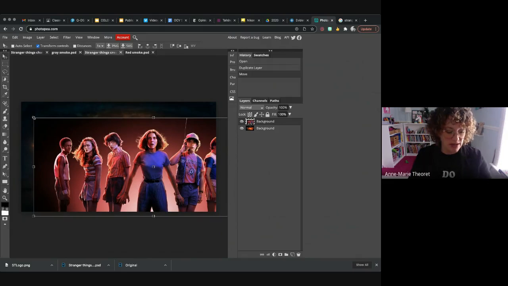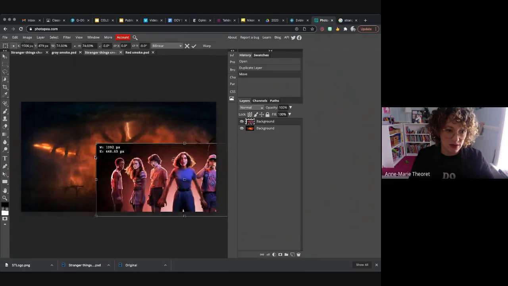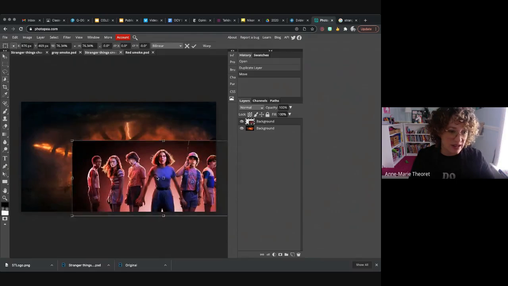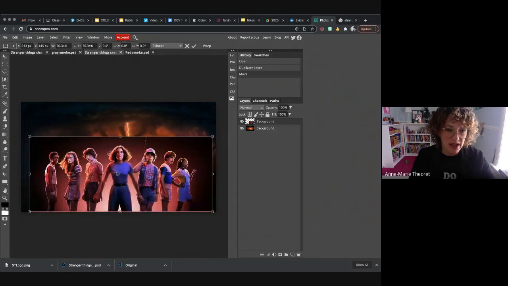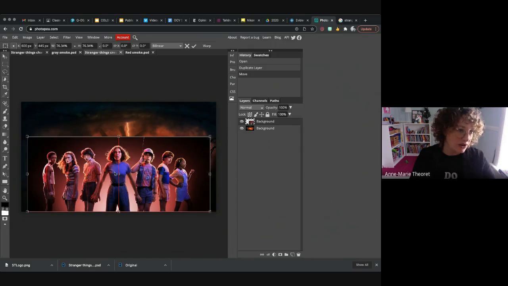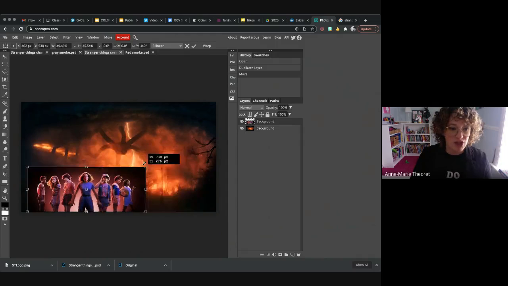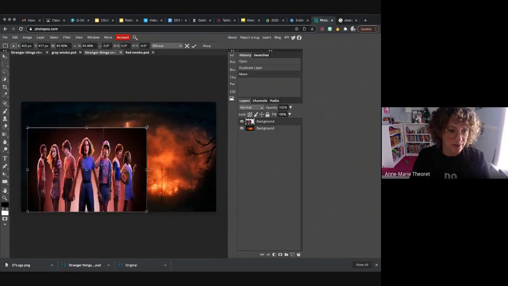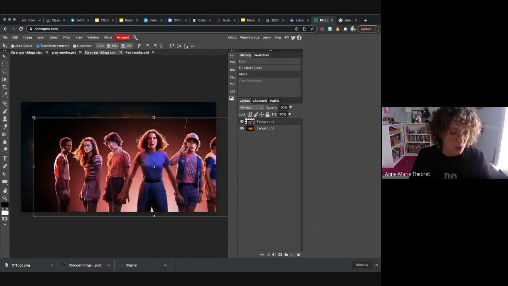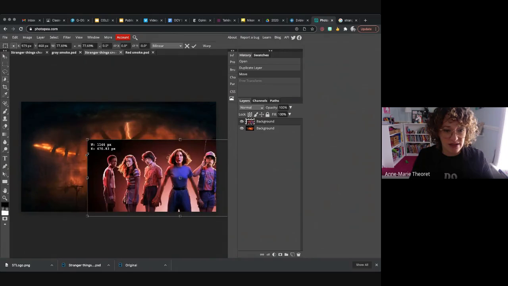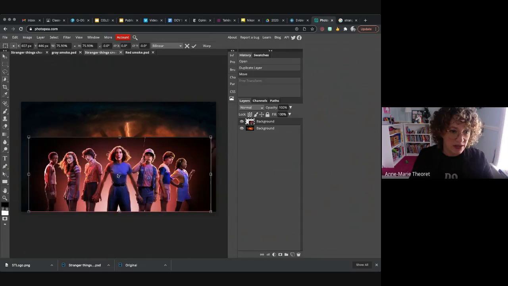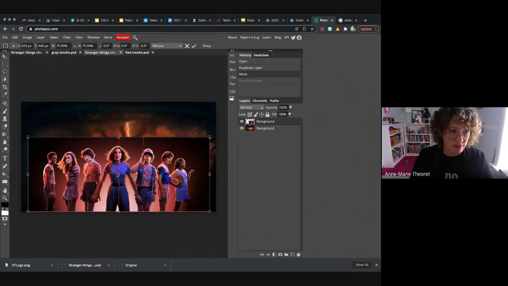So I'm going to go ahead and hold Shift on my keyboard and click and drag to resize this image. What holding Shift does is that it will actually make sure that I'm not changing the proportion of the characters. So I want them to look the same. If I don't hold Shift, I'm going to just be shrinking the image and make it look weird. Okay. So hold Shift and resize to what you're happy with. Okay.